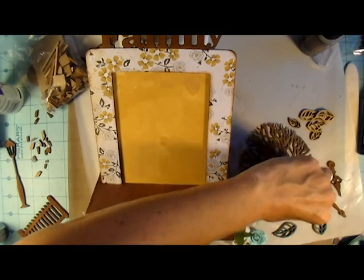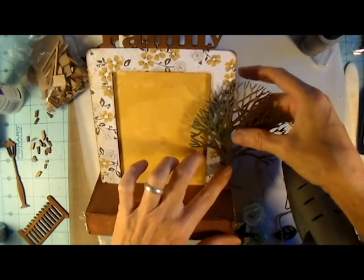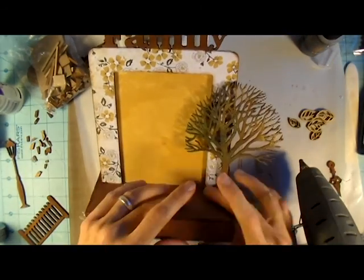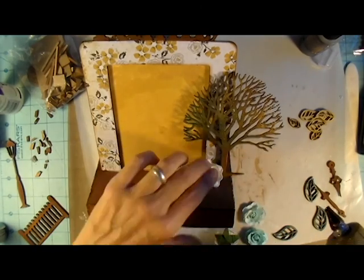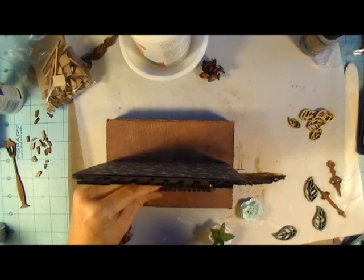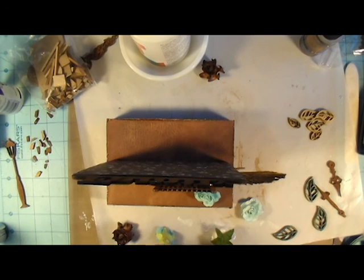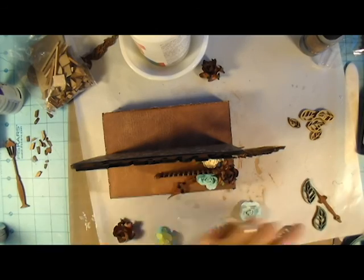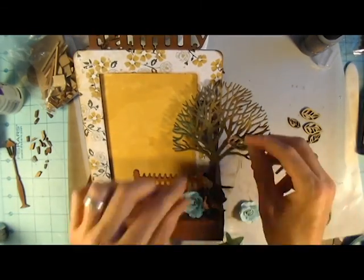So what am I doing here? I'm checking my glue gun to see if it's hot enough, and gluing those little standoffs. And there you can see it just lifts the tree up from the frame just a little bit. Then I just put some glue on that and stick it to the frame. And you'll see where the base is kind of hanging over there — I do clip that off to be flush with the frame, that little trunk portion — root portion, I guess, would be what it is. And then the little fence, I'm kind of sticking farther out. And I'm putting a flower against it to help hold it in place because it's kind of freestanding out there.